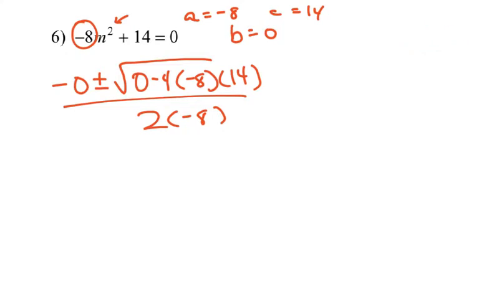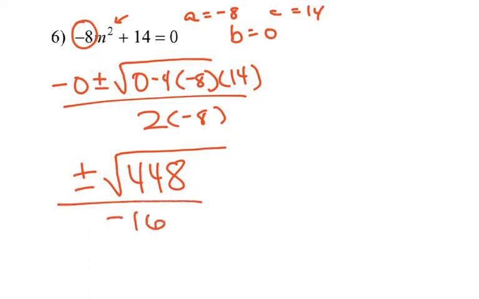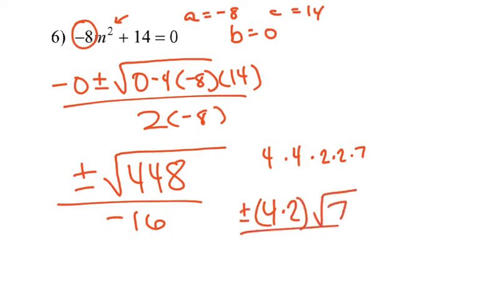Okay, so I'm going to have negative 0, which is just 0, so I don't even need to write anything. I'm going to have 4 times 8 times 14, so 32 times 14 is 448, and it's positive, over negative 16. Now 448, I know that's not a square number, but I'm suspecting that something's going to go into that. I'm going to try 4. So that's 4 times 112, and 112 divided by 4 is 28. So 4 times 4 times 28, which is 4 times 7. So I can take out a pair of 4s and a pair of 2s. The 7 is going to stay in, over negative 16.